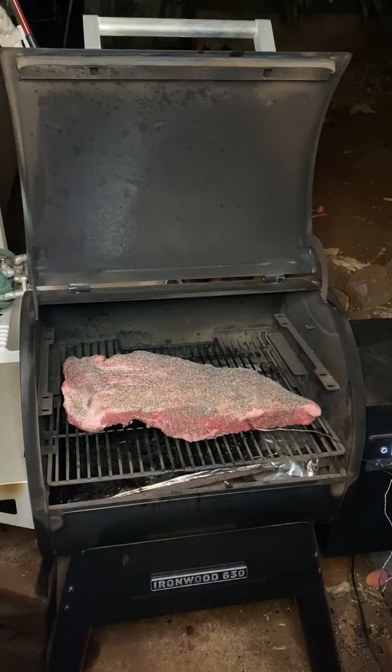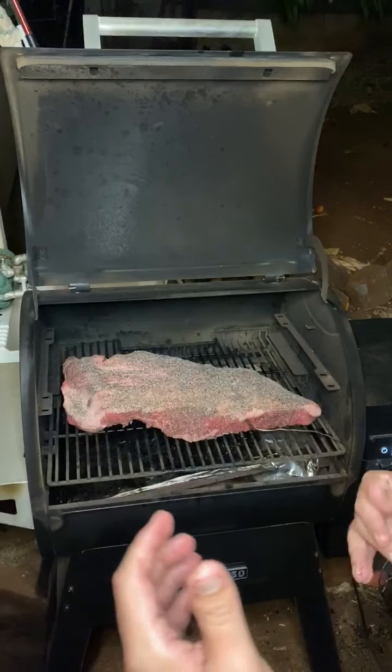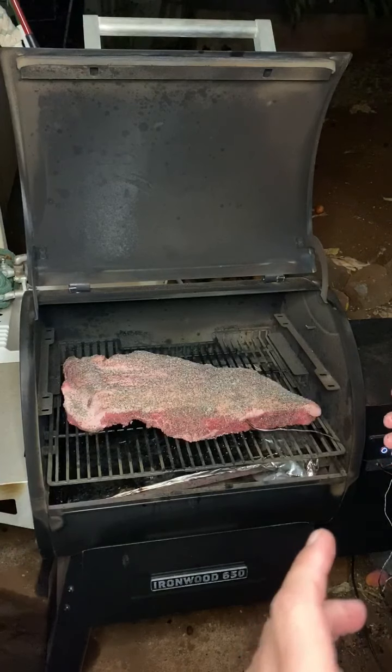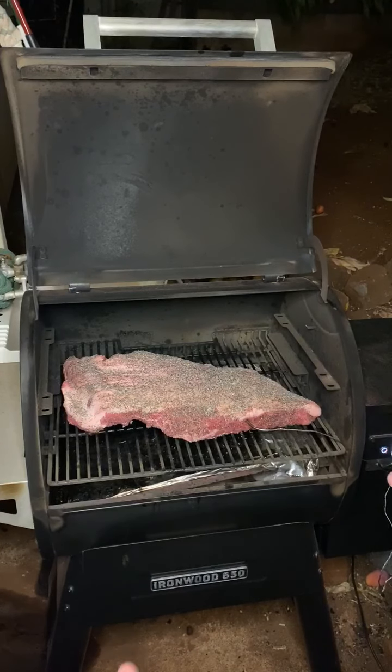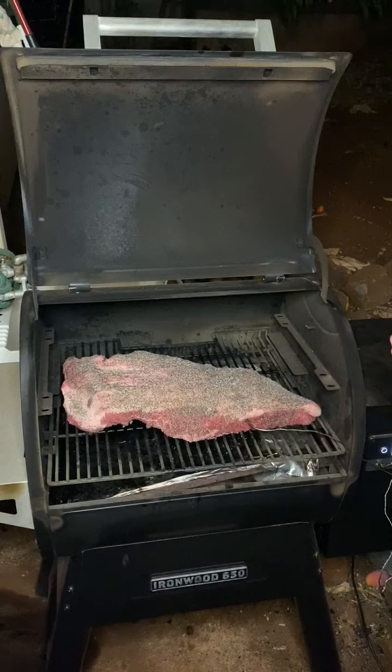The reason why we pull it at 165 is that 165 is where the meat and the fat actually start breaking down. That's where all the magic happens. But at that point, it's also where all the juices leave the meat. So in order to keep cooking, to get that real tender barbecue that we're looking for, we need to wrap the meat in something to stop the juices from leaving the meat.